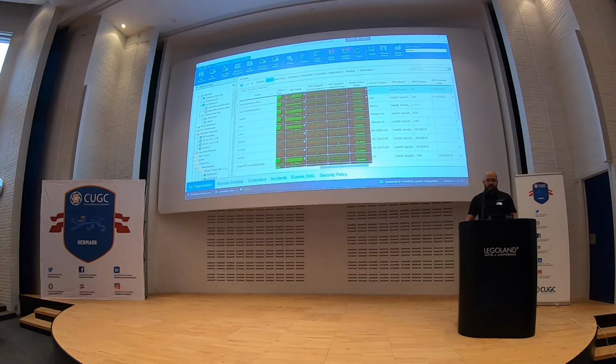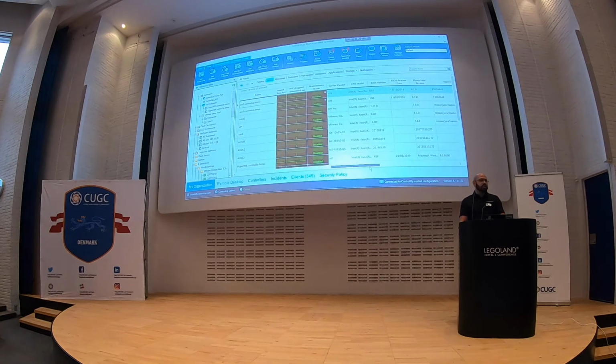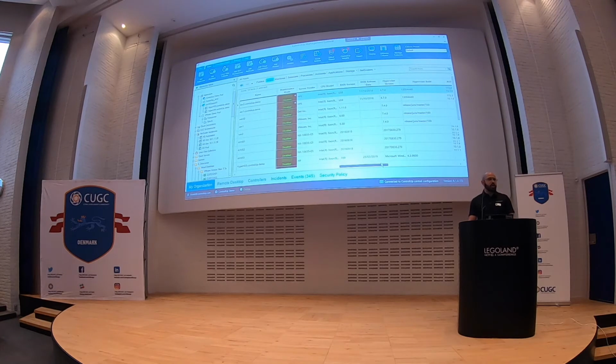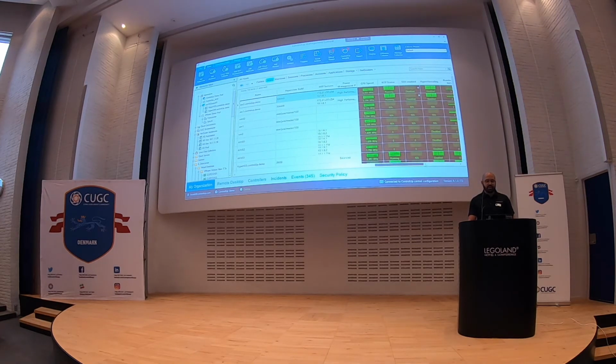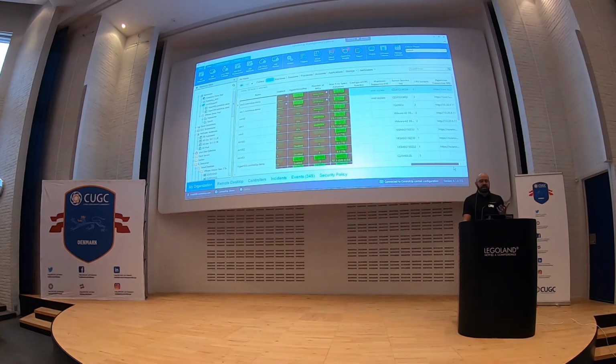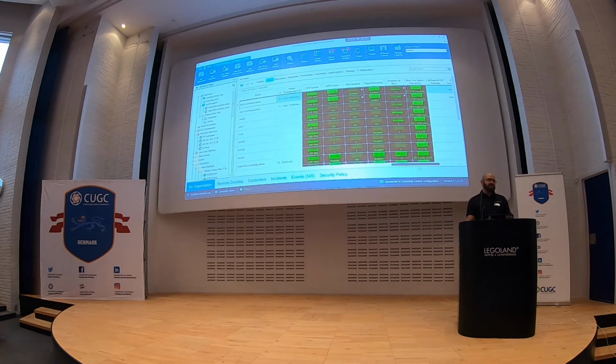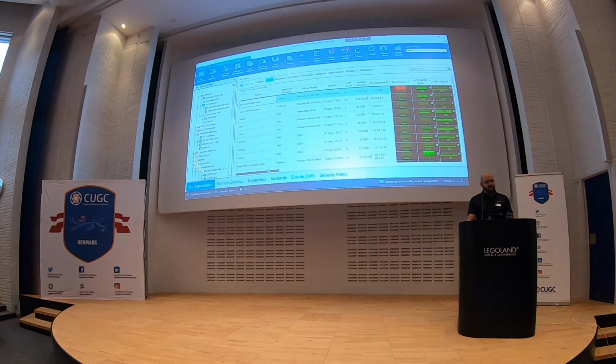A couple of the unique features that we pull out: BIOS version is a really cool one that we add in, so you can compare low-level BIOSes of the machines, as well as hypervisor version and hypervisor build number, so we can compare if there are any differences there. We also pull out things like asset tag numbers and service tag numbers, just to give you that full, complete overview of what's going on within your platform.